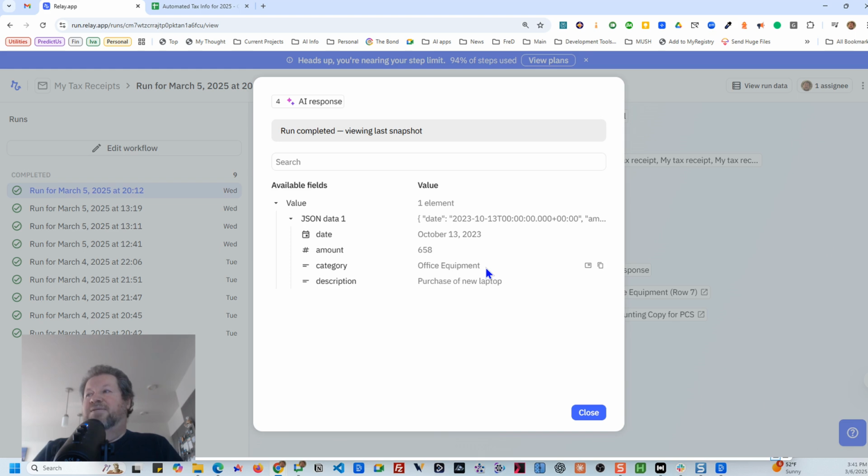So it does this using AI. And then the amount, and then it's got the date. There is something wonky with the date. I'm still trying to figure this part out, but basically it looks like it's a little bug, but it could be something I'm doing wrong. And bottom line here is that you get to look at all your fields.